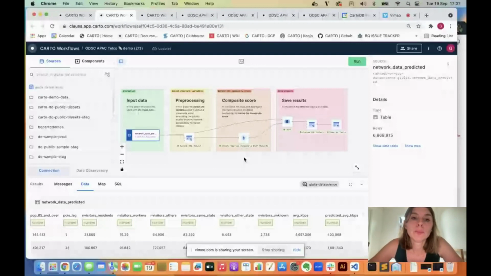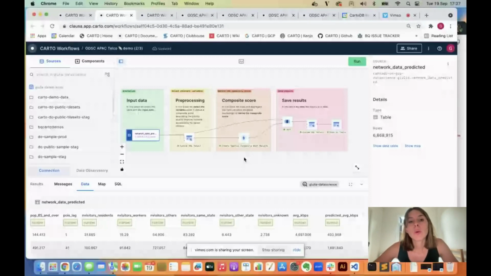To do this, we're going to select three different variables: the proportion of senior citizens in each grid cell, the estimated network transmission speed, and the level of urbanity. We want to create a score that indicates higher priority when there are more senior citizens, when the proportion is higher, when the network speed is lower, and when the urbanity level is also higher.